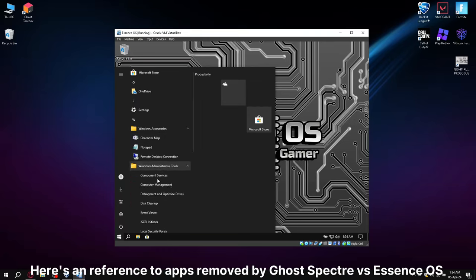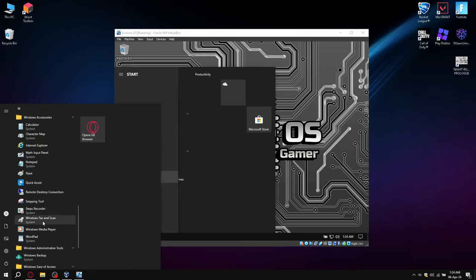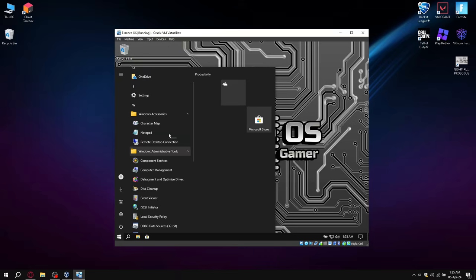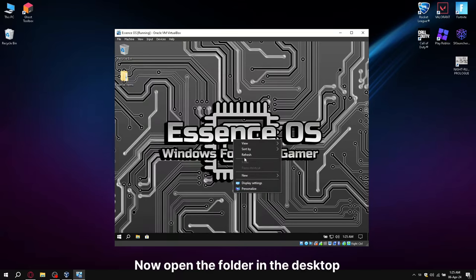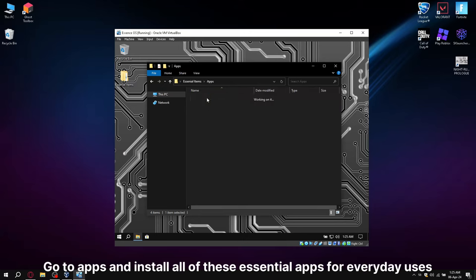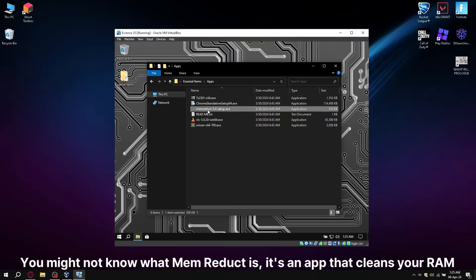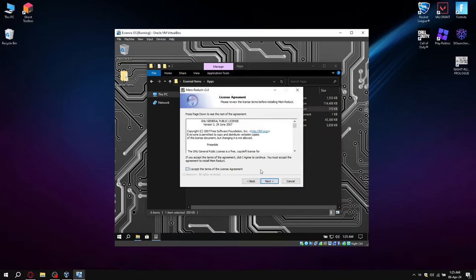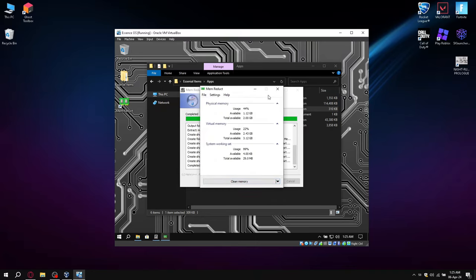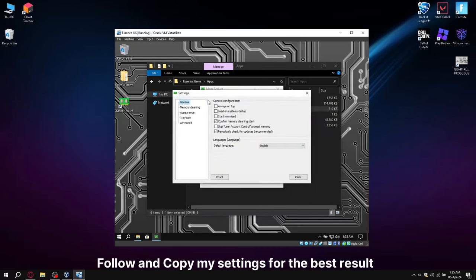Here's a reference to apps removed by Ghost Spectre versus Essence OS. Now open the folder on the desktop. Go to Apps and install all of these essential apps for everyday use. You might not know what Memreduct is. It's an app that cleans your RAM. Follow and copy my settings for the best result.